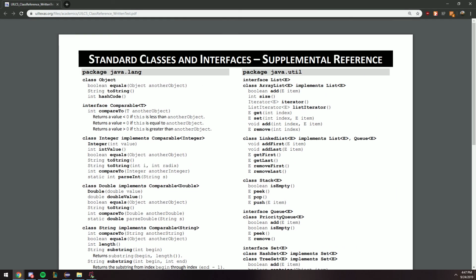Other than that, I don't know if you need to know this right now, but if something here on the reference sheet has implements Comparable, that literally just means it has the compareTo method. It has to have it or else the code would not compile. So we can see here's the interface Comparable, and I'll give you a hint: it returns a value less than 0 if this is less than another object. For right now, we can just think of it as if this string is less than another string, but you can technically do this with other what are called objects, which you don't even know yet.